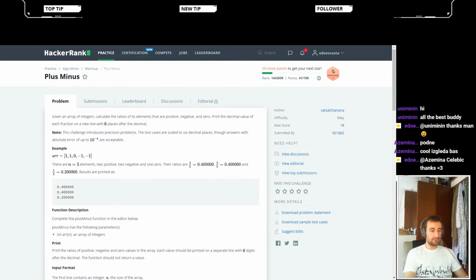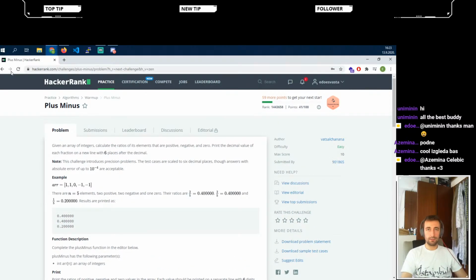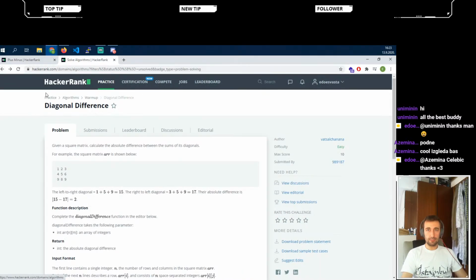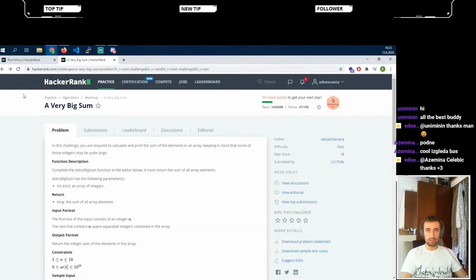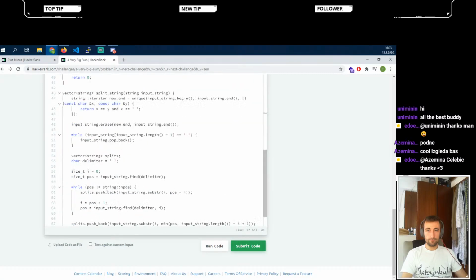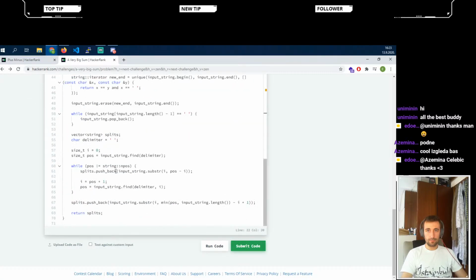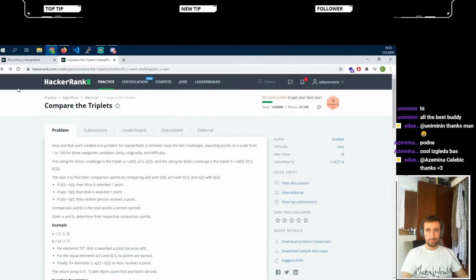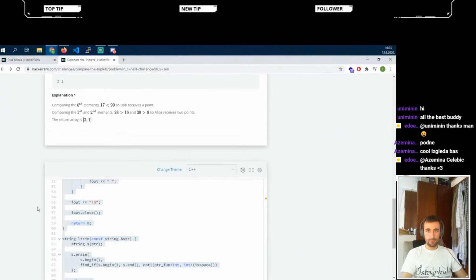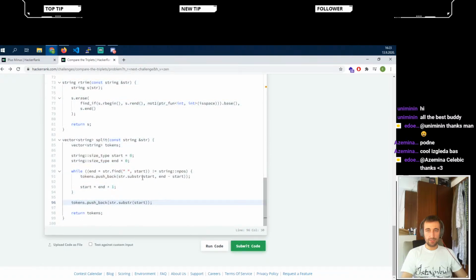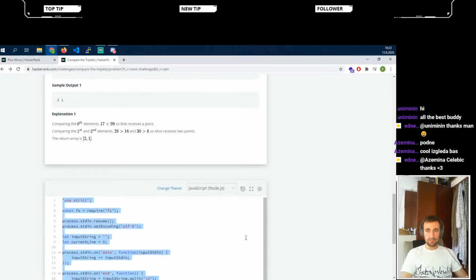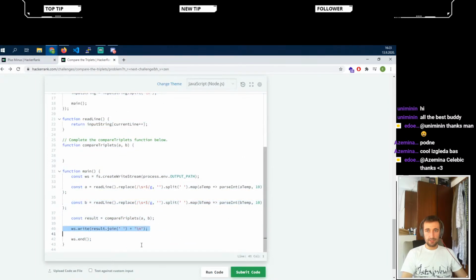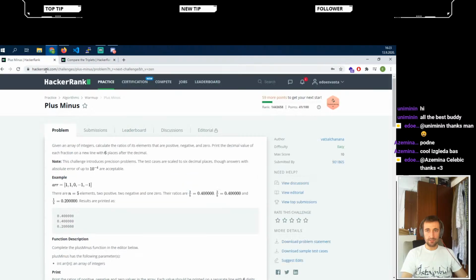Just gonna do a quick back and back. So here in this part, we have JavaScript, and it's going to join results with a new line, and that's what we want in this one.